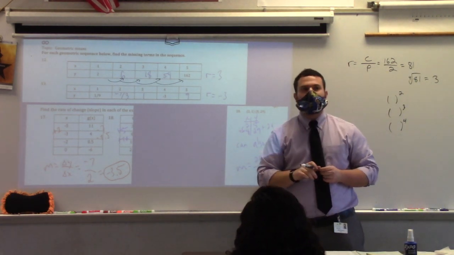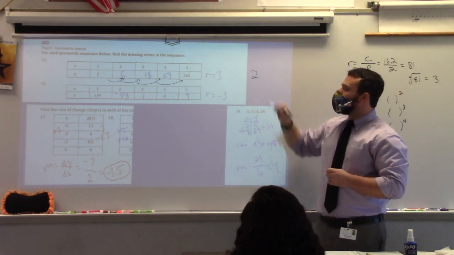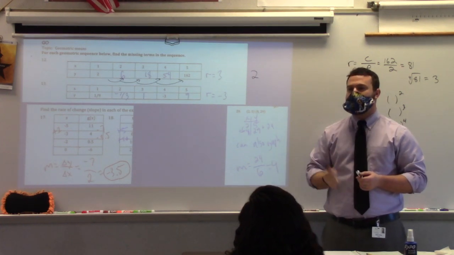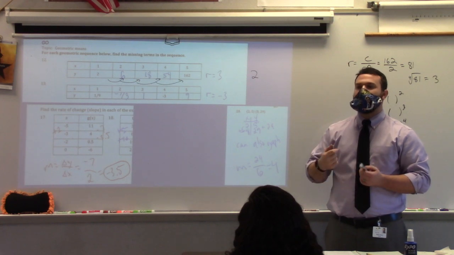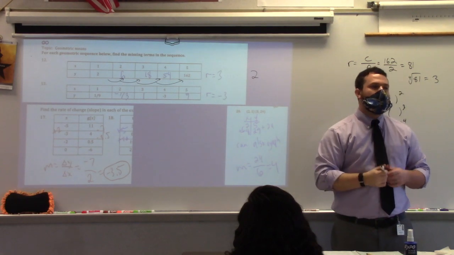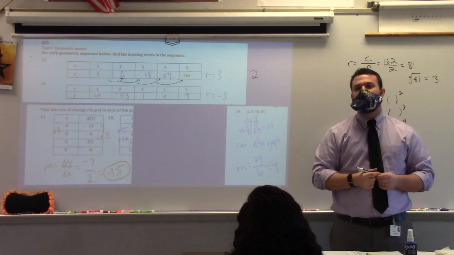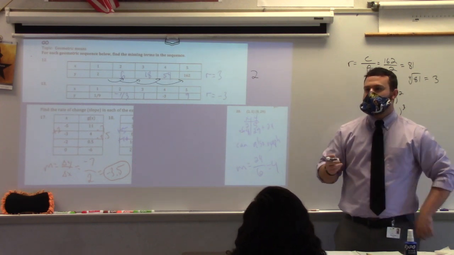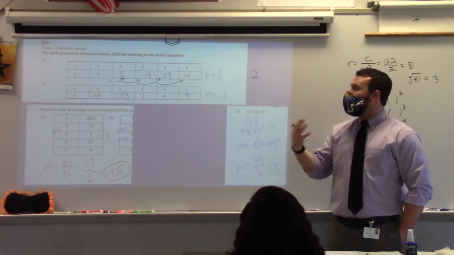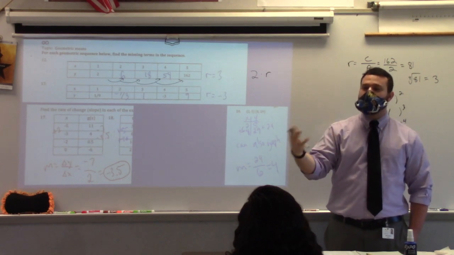Personally, and this is the way I recommended, I'm starting at the number 2. Because it is geometric, I am repeatedly multiplying. And when you're first looking at this problem, do you know what you're multiplying by? No. So what do we use in math to represent something we don't know? Variables. So x, y, those are called variables. I personally would use r because it's a common ratio, right?